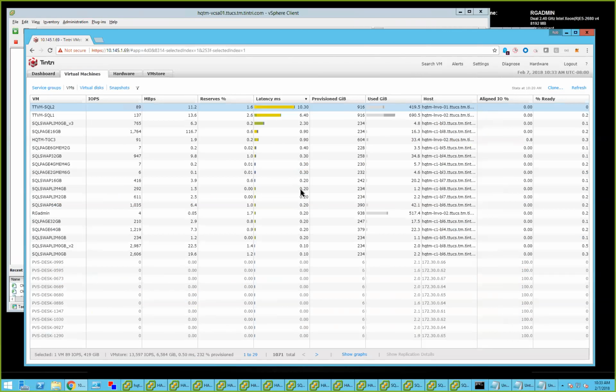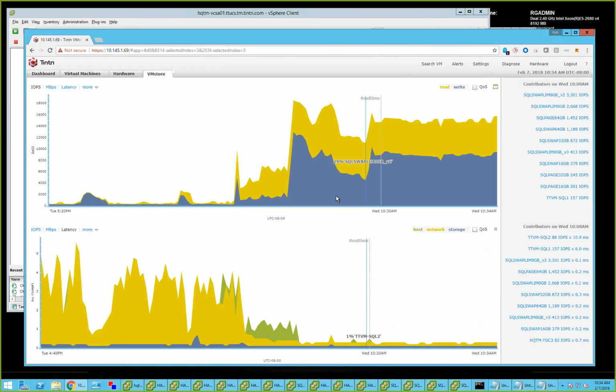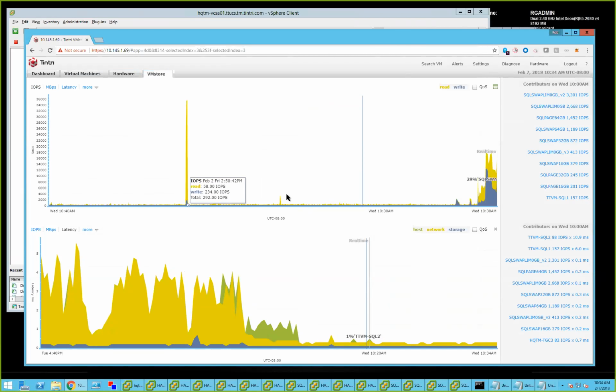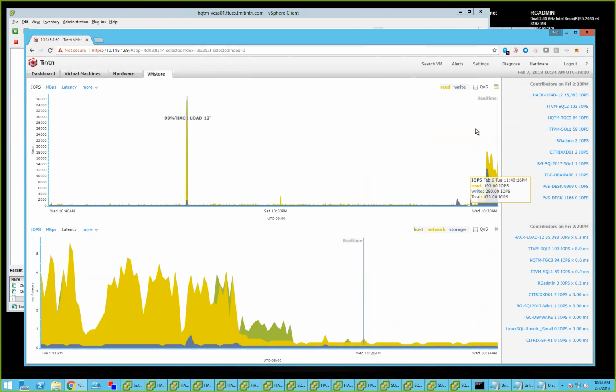Now let's go and look at all of our VMs. This VMstore has 1,070 VMs. This thing is capable of, I believe the stats are 7,500 on this particular model, and these are derived from needing to reserve a whole bunch of space to store all this data for 7 days. So I can look historically back and see if there's anything interesting, like, whoa, what was that spike? Oh, that was this hack load at 35,000 IOPS. Cool, I know who it is.